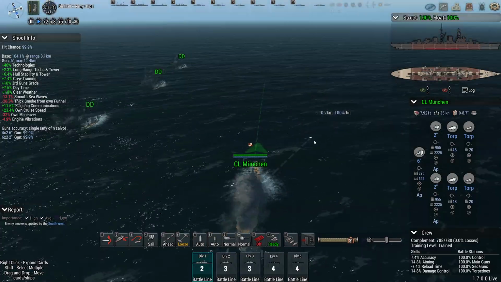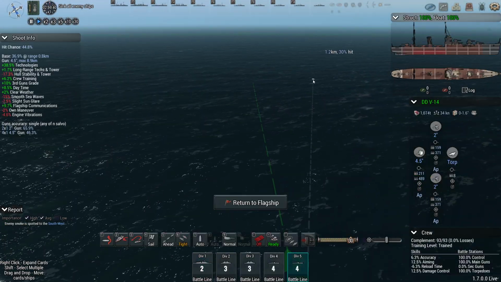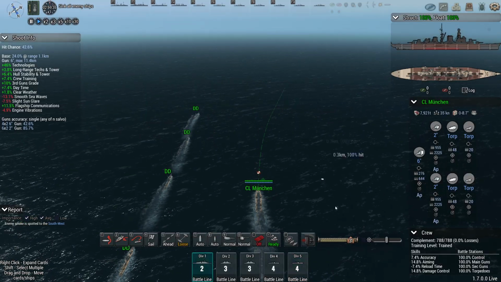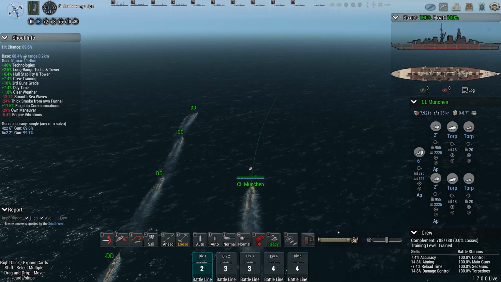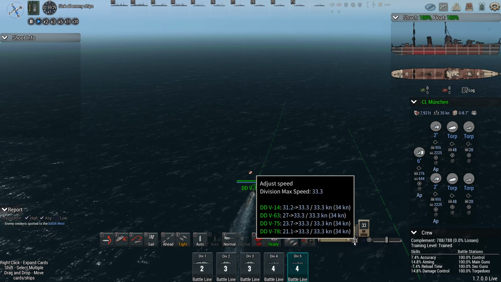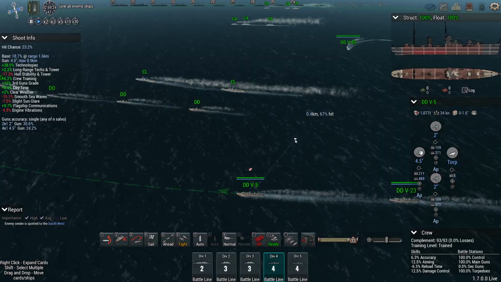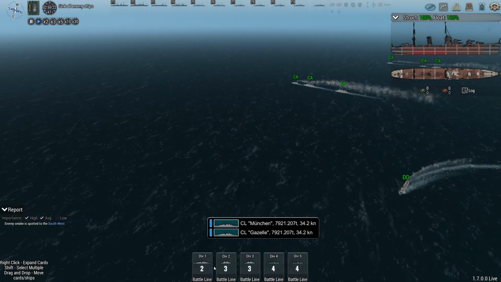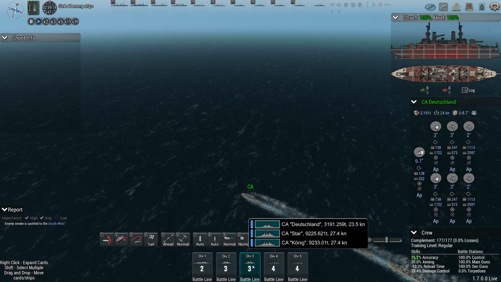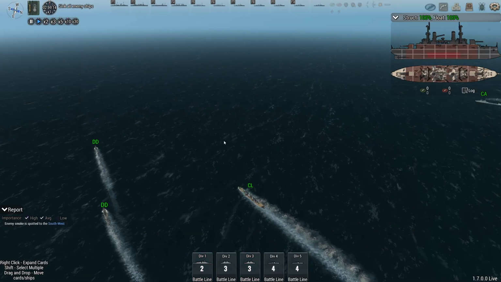Munich, show me where's the enemy. Okay, thank you. 34 knots on that division, please. This division, 33 knots. 33 knots over here as well. Heavy cruiser group, 20 knots, please.